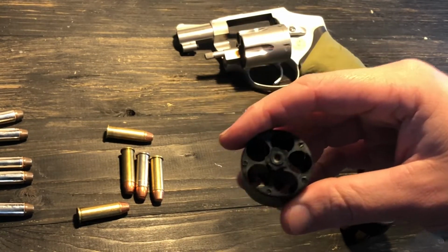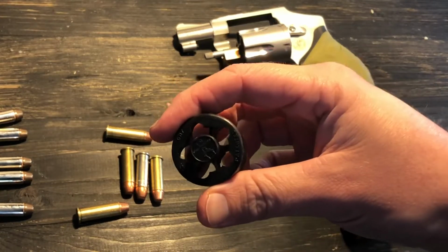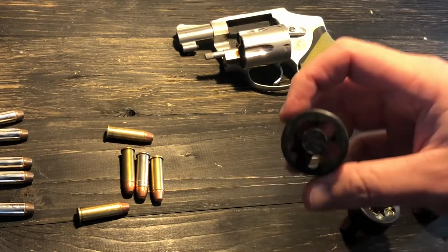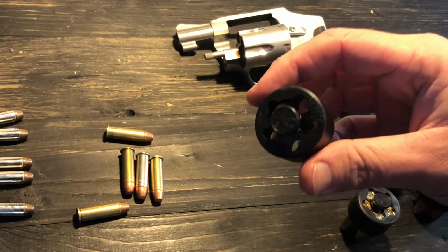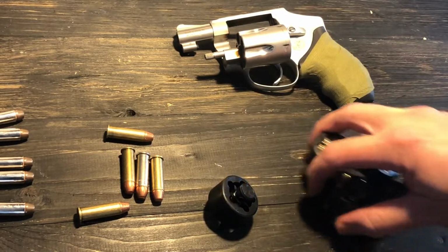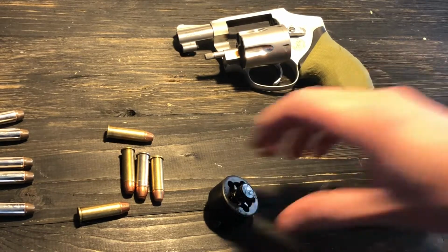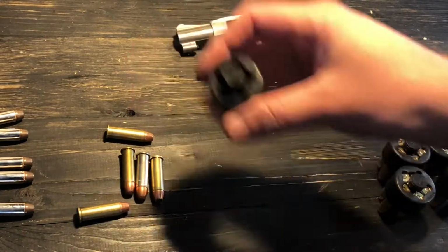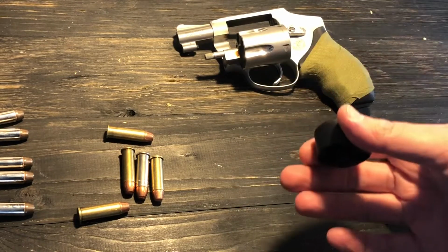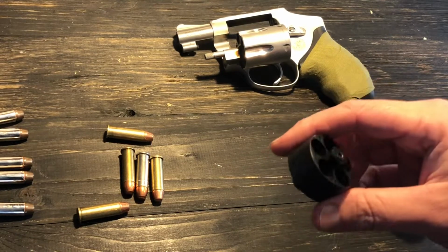I am making this video because I was purchasing a few more of these. They're really effective for range use and for training, just less time reloading. I noticed that these have a lot of bad reviews, and I have not seen any durability problems with any of these, and I have a bunch of them at this point. I probably have close to 10. I looked at the reviews, and they were all claiming that it's either super difficult to load or super difficult to unload. So I just want to show you really quick how I do that.